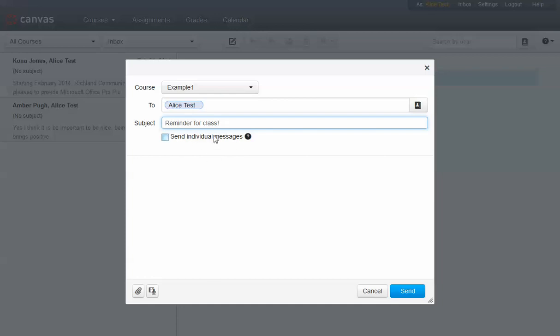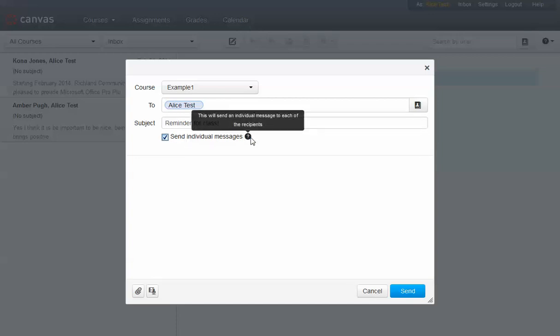Now this is a really important box because if you've got multiple people on this line, it's going to send it as if it's an email that you want everyone to kind of see each other's responses. If you don't want everyone to be replying to the same thing, you would need to check that send individual messages. So if this is a whole class email or a group email, maybe you're sending it to 4 students who are in a group, don't worry about checking that box. Now, if it's an email where, hey, all 4 of you haven't turned in a specific assignment and you need to get this assignment turned in, please check that box because that way the students will not see.